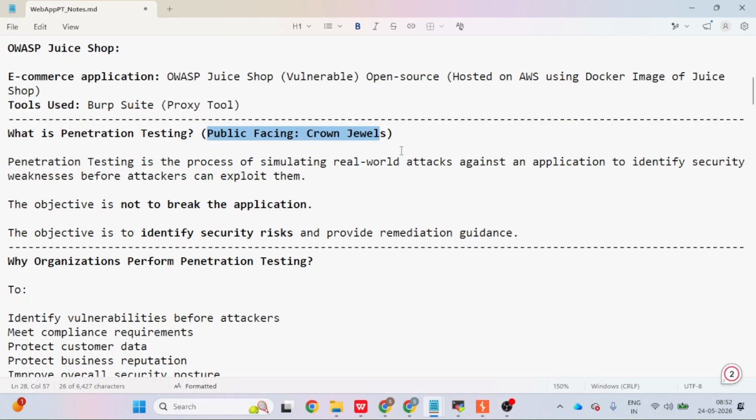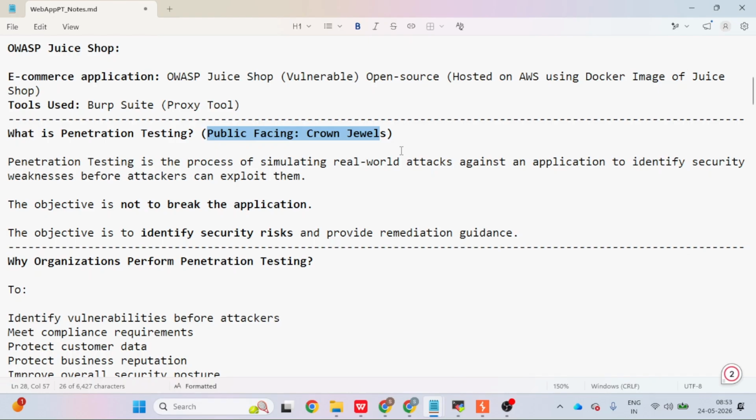So after any enhancement, before any deployment, or before you go live to the public, you have to perform this pen testing, to simulate real world attacks and identify the weaknesses of your application before the attackers can exploit them. Everyone gets confused about what is ethical hacking, pen testing, and so on.